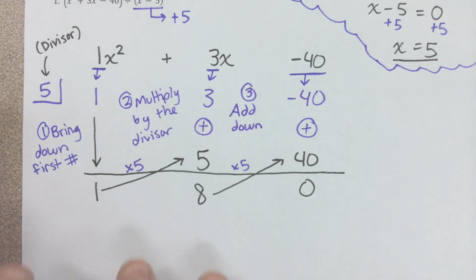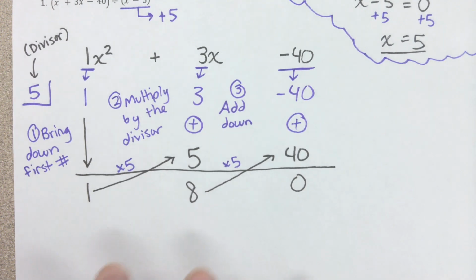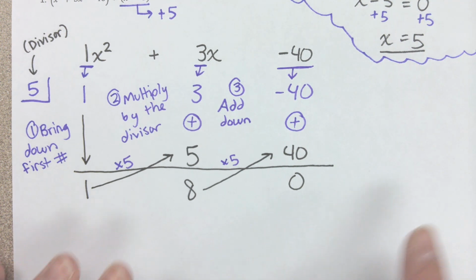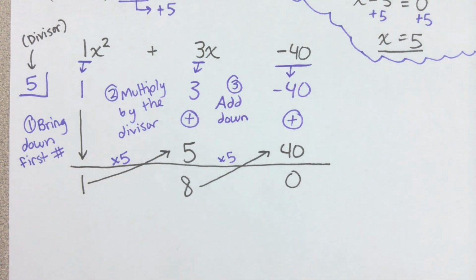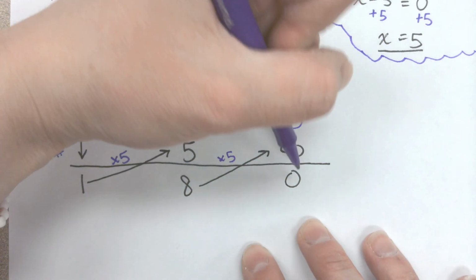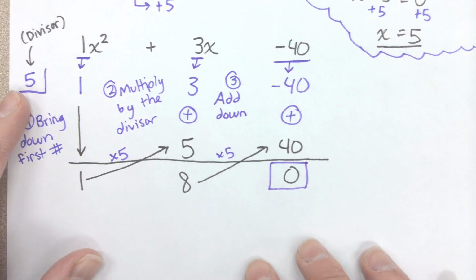Okay. Remember, we started with polynomials. We have to end with polynomials. So just ending with 3 random numbers, we're not done. We need to put the answer back together, if you will. So each one of these has a place value. It represents a specific spot in the polynomial. The number at the end is actually the remainder.